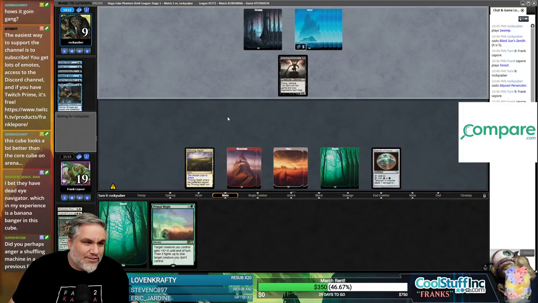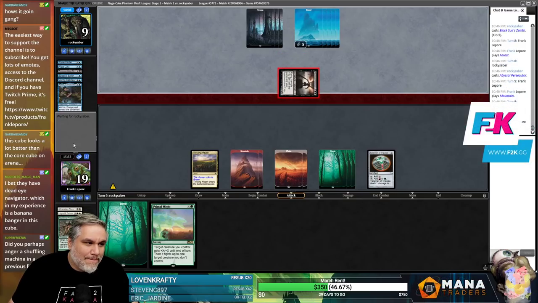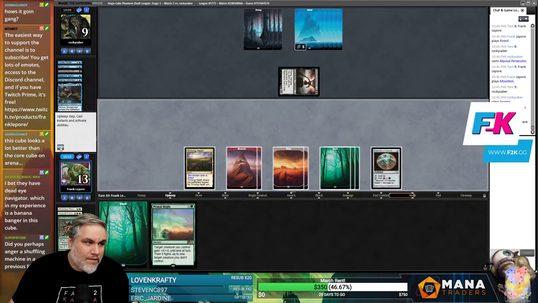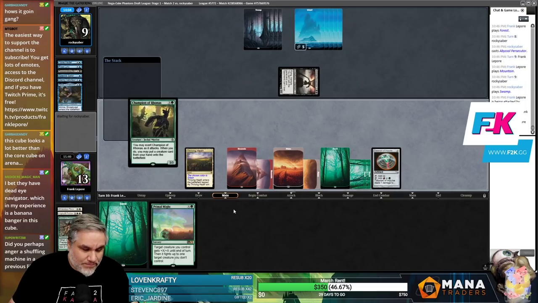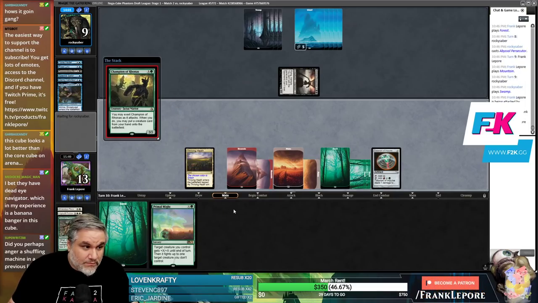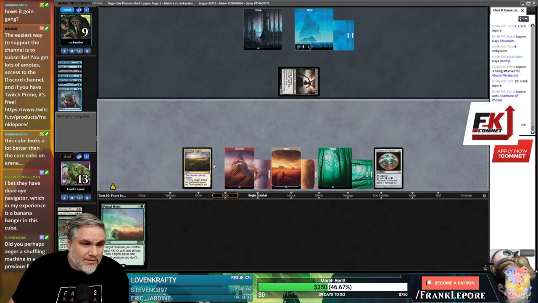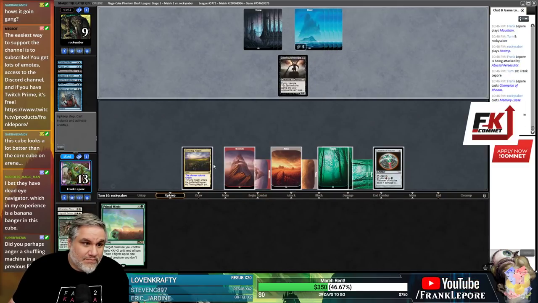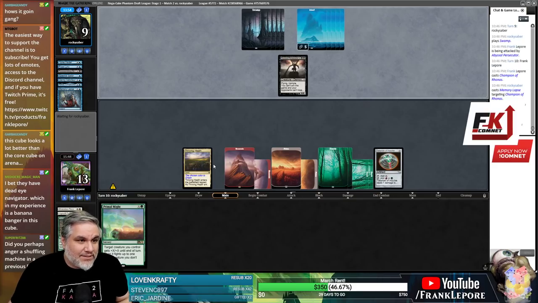Let's get a Boros Reckoner and just kill them with it. Primal Might this guy. Champion of Rhonehaus. Counter it. Ah, sounds good. Okie dokie. Well, they get to deal a 6. We go to 7.